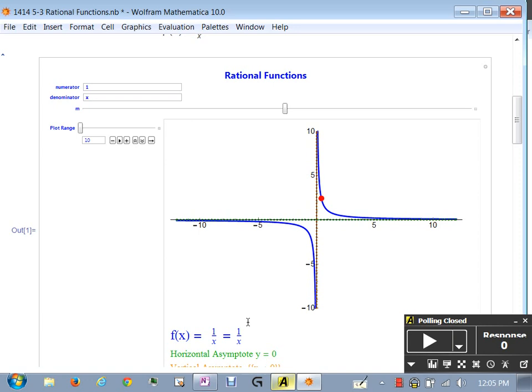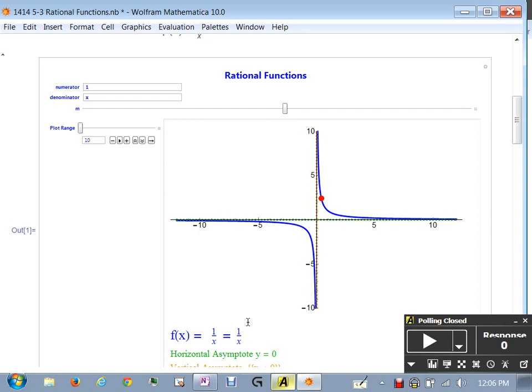The main two characteristics that I want you to see with this graph is that we have this vertical dotted line, and the way that I like my students to look at this vertical dotted line is as a vertical barrier, okay? As you try and draw your function, it gets towards it and goes, like, what do I do? It doesn't know what to do, so it can't bust through the barrier, it has to go somewhere, so it dives down, all right? On the other side, same thing's happening, you get close to it, and it goes up forever. Does that make sense? We need to figure out where this vertical dotted line came from.